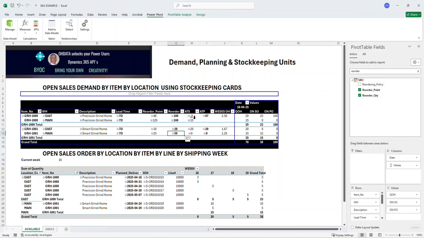What decisions can you make? If I have enough inventory, that's fine. If I don't have enough inventory, how do I get it there? If I can't buy it, do I transfer it? If I transfer it, how do I see it? Right? Costing aside, I'll leave that one for a different day. But this is a way that you can actually leverage APIs that exist inside of Dynamics 365 to help you.